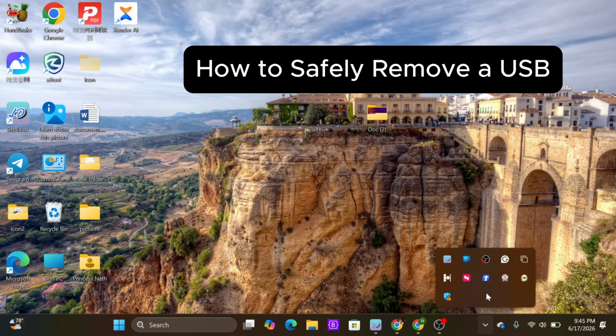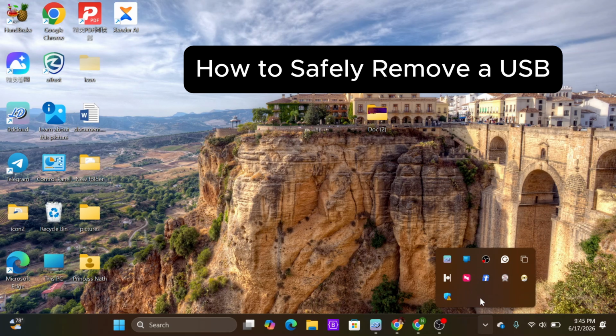You see here the icon has disappeared. So we have safely removed the USB. Now you can remove your USB from the computer. After this icon disappears, you can remove the USB from the computer.